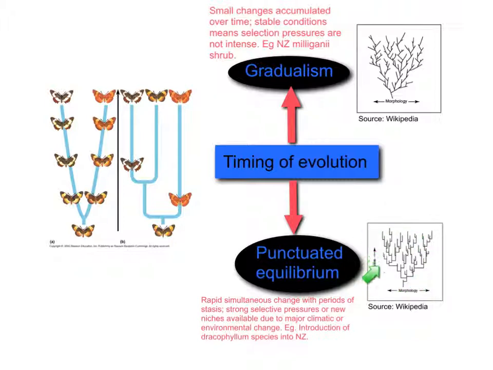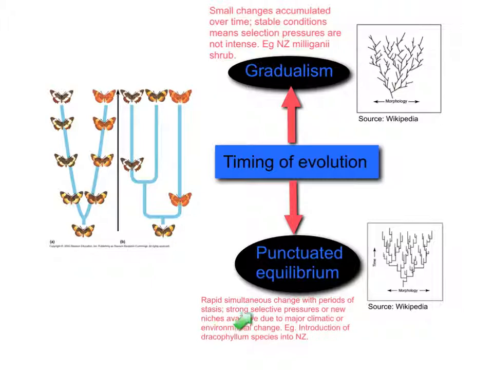So that's why we get this much different looking phylogenetic tree here in comparison to this one up here. It's this idea that these horizontal lines on this phylogenetic tree represent speciation or new morphology or new features coming about within those species, and then the vertical lines represent a reasonably stable evolutionary period for that particular species. Whereas up in this phylogenetic tree here for gradualism, it shows that there are much smaller changes and they accumulate over a longer period of time.